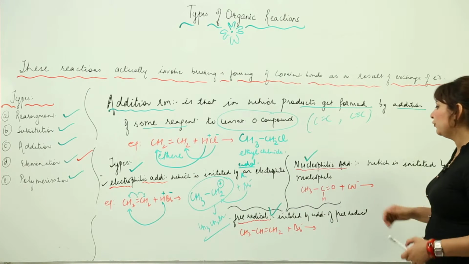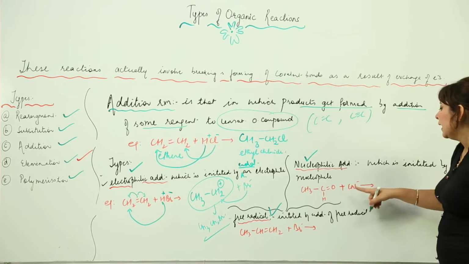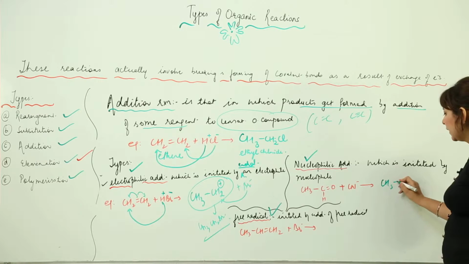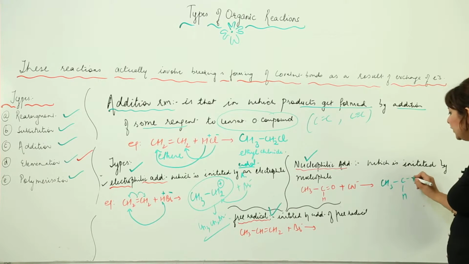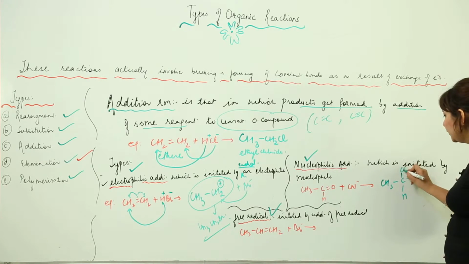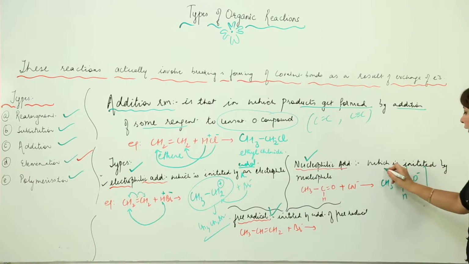Next we have the nucleophilic addition. What happened? I have this compound, acetaldehyde. I am going to add a cyanide radical to it. So, what do I get? I get this. The bond between C and O becomes single, because we know that addition occurs only when there is an extra bond. This bond will be formed here, it will make cyanide attach, and as a result O will get the negative charge.